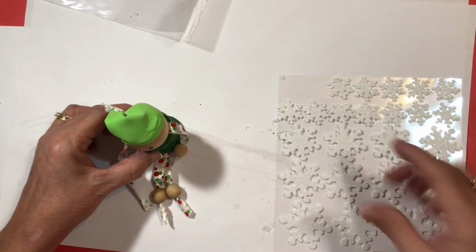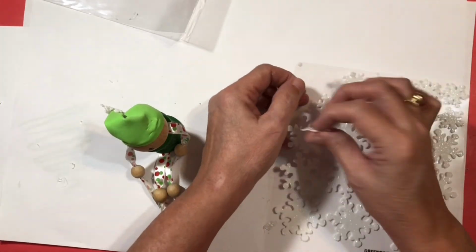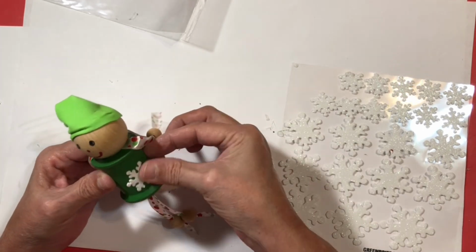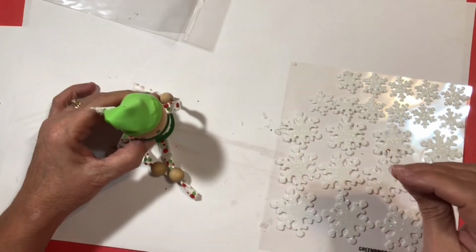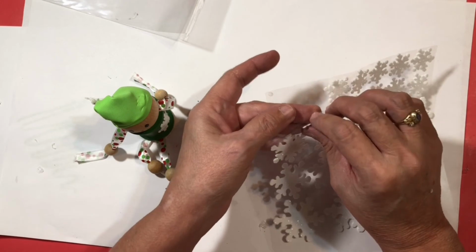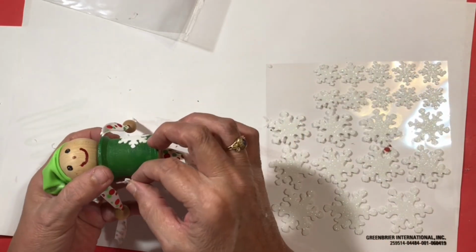Now I'm going to put a bigger snowflake. I used the smaller one. Yeah, I used one of the smaller ones to put on the body just to give it some more decoration to make it look more Christmassy. There we go.